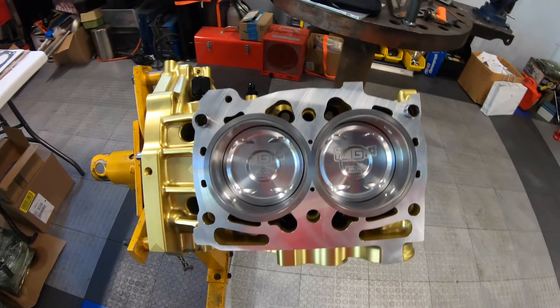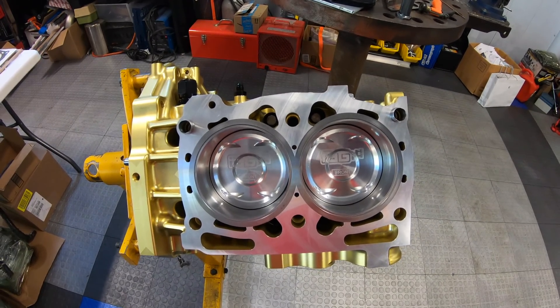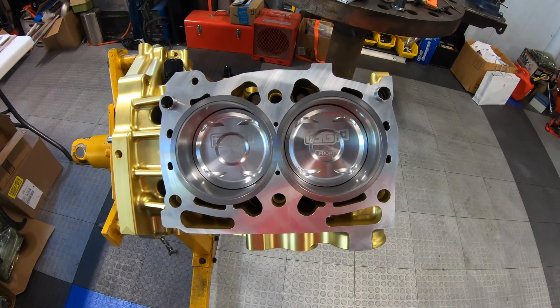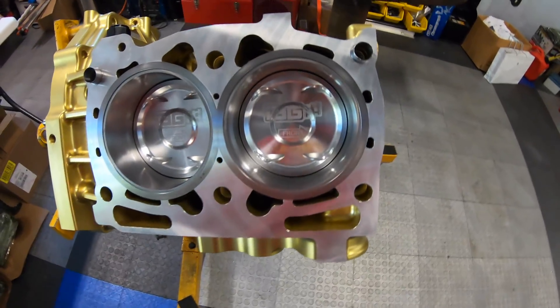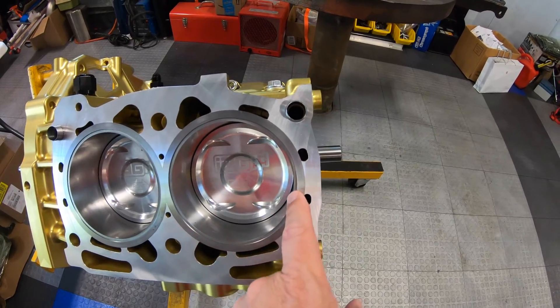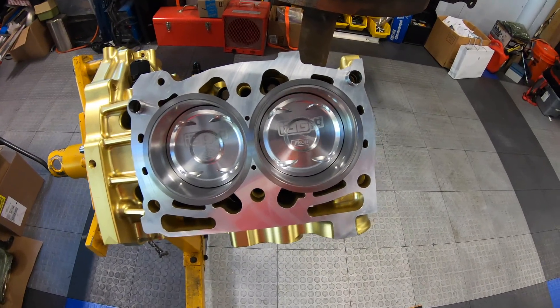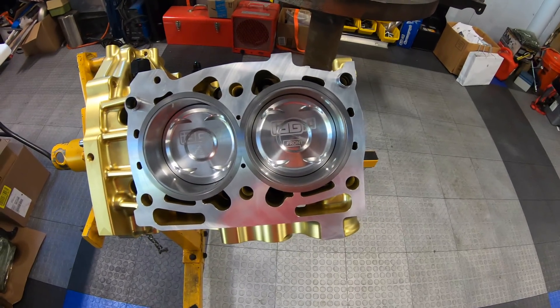These sleeves were machined and installed by IAG during their build process and are Dart sleeves made from the DDI 2017 material, which is the same material they use in their top fuel motors. After installation, the sleeves were also machined with a groove for a locking fire ring — a solid steel ring that sits in the groove at the top of the cylinder and then seals against the head surface.